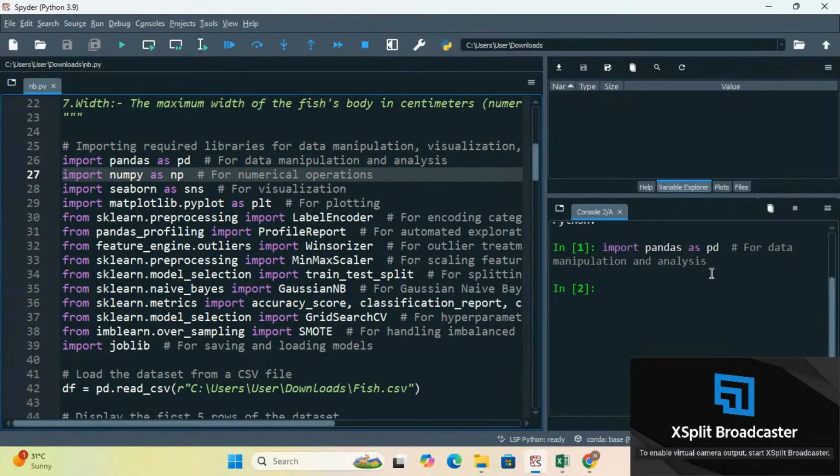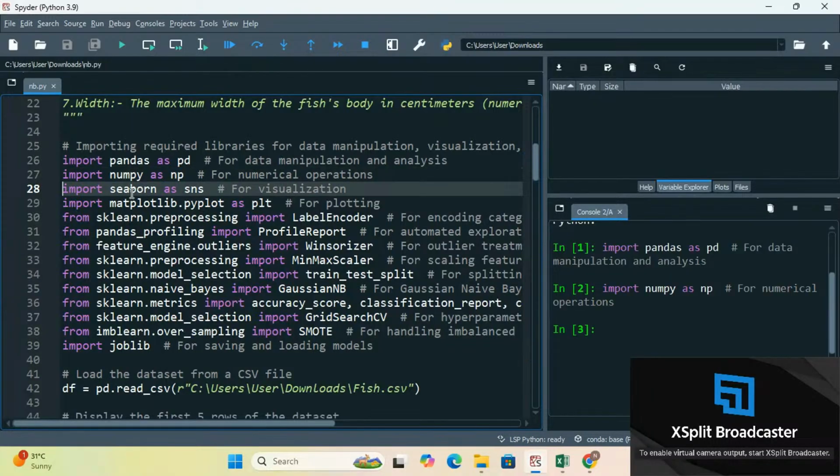Successfully imported. Then next to pandas we have numpy. I'm importing numpy for numerical calculations. In order to do any basic mathematical calculations, I can use the numpy module, right? So I'm importing numpy and giving an alias name as np.